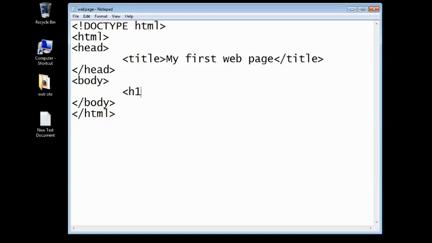So go ahead and type H1. As you can see, I just put a very simple example. You can go ahead and put any example you want. It really does not matter, but make sure that every tag that you open is closed.